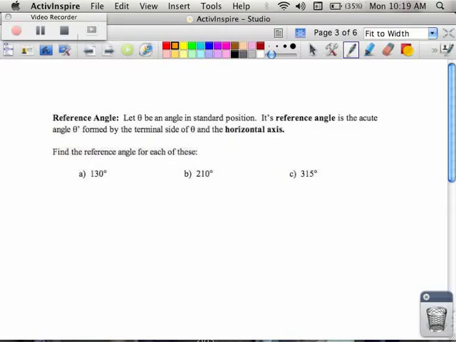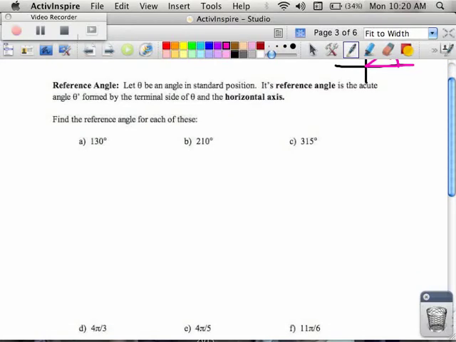It's an acute angle, which means it's between 0 and 90 degrees, and its other side is on the horizontal axis. It's a lot of words, but basically what it's saying is, whatever angle they give you, you can talk about it as an angle like this in the first quadrant. That's what they're talking about. So you're going to come up with a degree or radian measure that's somewhere between 0 and 90, or 0 and pi over 2. That's the whole idea. Okay? So let me show you how you do this.